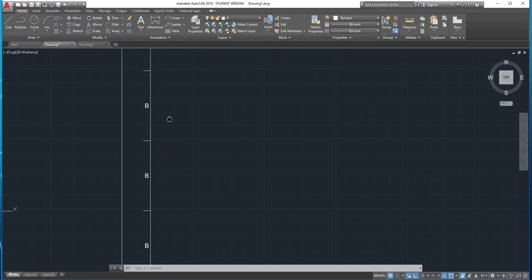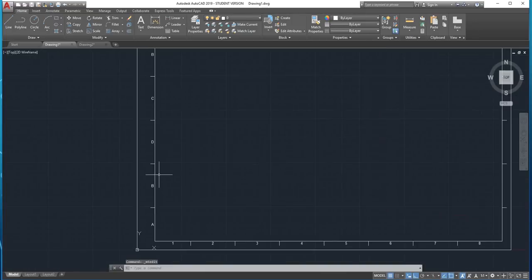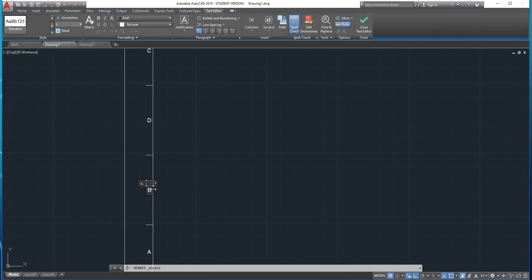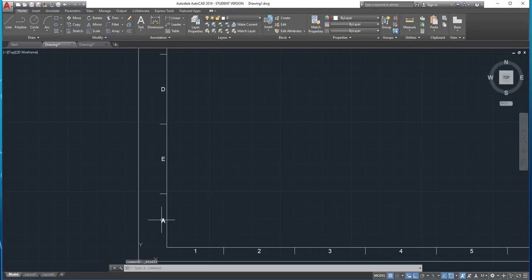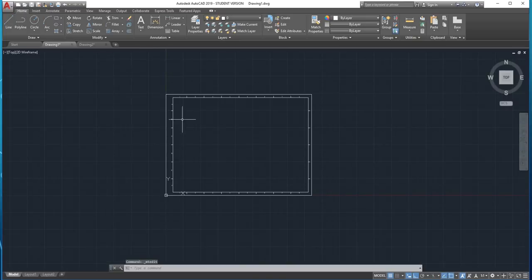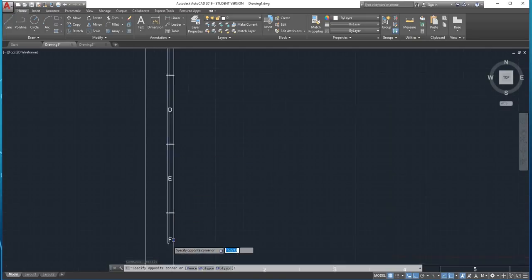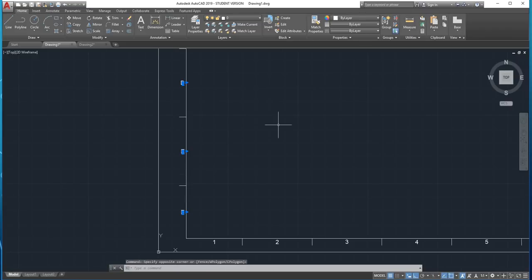So A, B, C, and F. So now, as we did earlier, blue selection tool, select them.